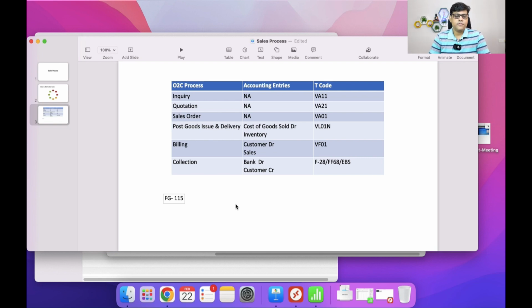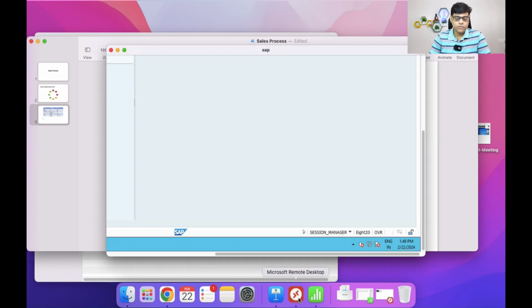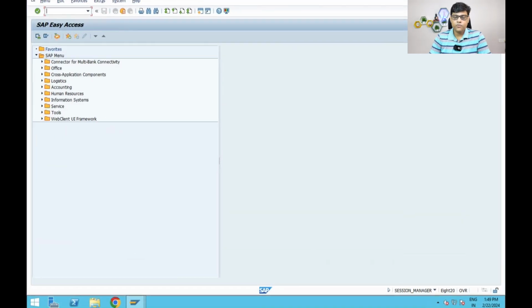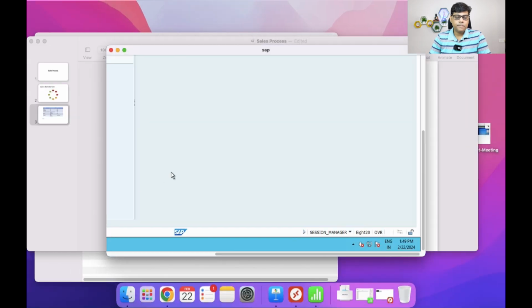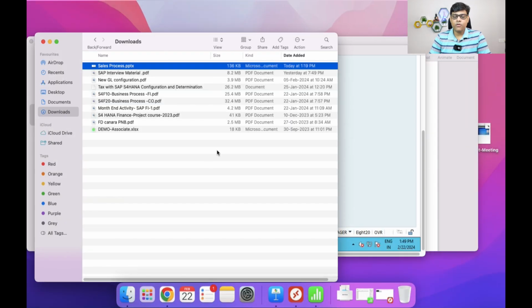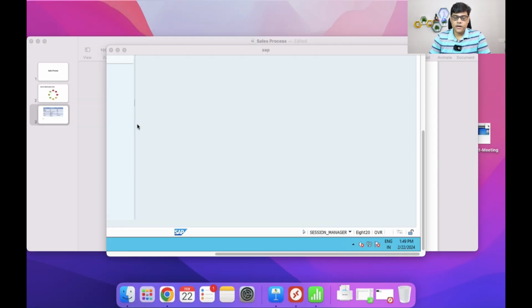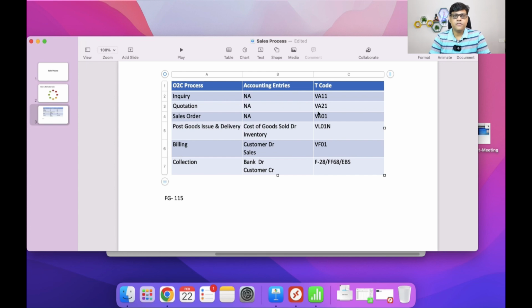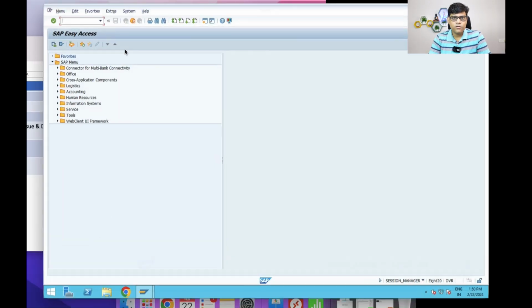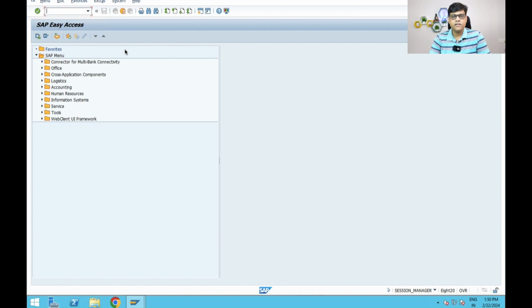So let's do that. What is the transaction code here? You can use the navigation, but quickly I am going to use the T code, and the T code is VA01. For your reference, I am using an S4 HANA 2022 system, and towards the end we will also check the same information in Fiori. So I entered this transaction code VA01.